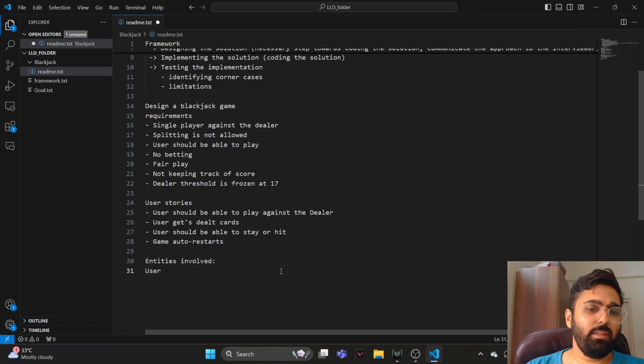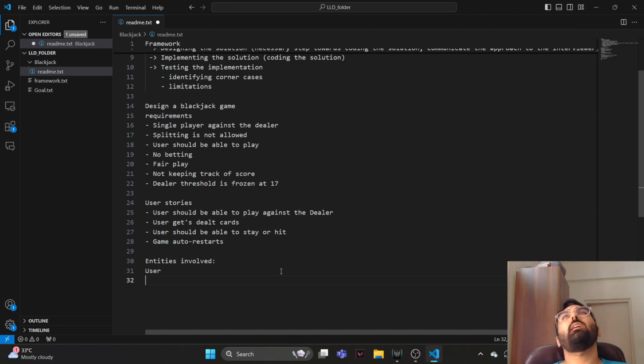I think a user needs to be a class, probably. I mean, there is an argument that can be made, because it's just a single user always. We can make do without a user class. But no, there is a user action, right? The user action is stay or hit. So there is an action involved. But the action can be part of the game, and then we don't need a user. It's always a single player game. So what will the user do? We can just house the name of the user or something like that. But let's keep the user for now, and we'll see.